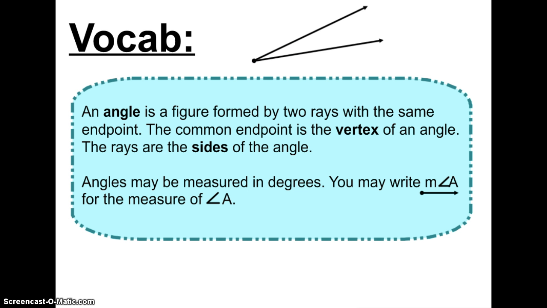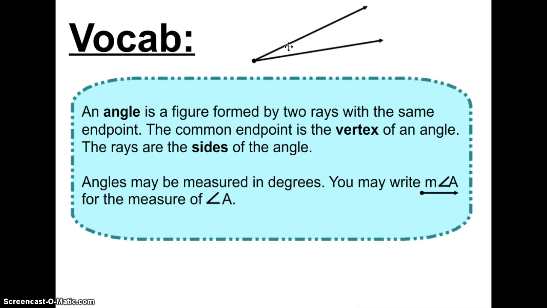First off, some vocabulary terms that you need to be aware of. You should have talked about these previously, but I want to talk about them in the context of our geometry class. So the figure above right here is an angle. It's formed by two rays. Notice I can break this angle apart, and there are two different rays. A ray is a piece of a line that ends on one end but continues on forever. So it's kind of halfway between a line segment and a line.